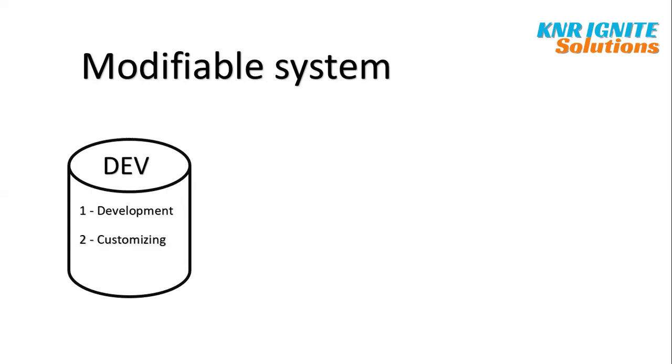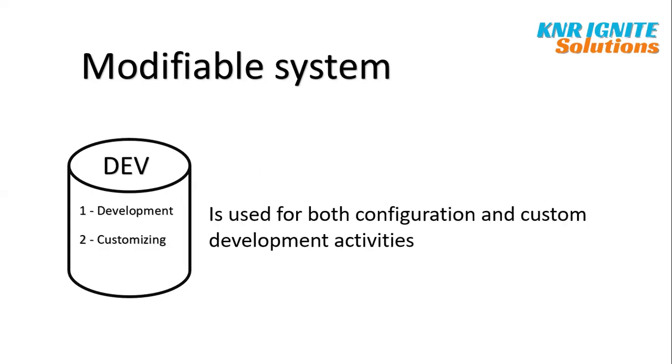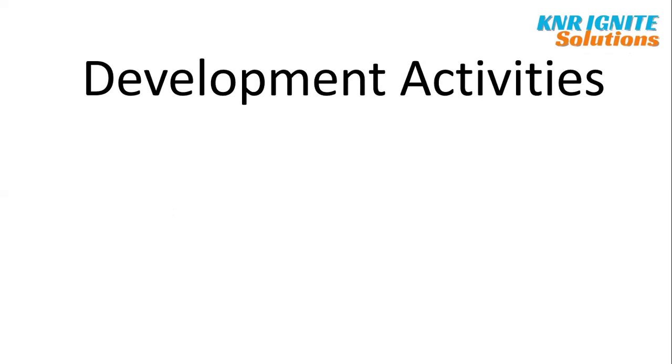Development requires code changes, whereas customization is straight away without any code changes, standard solutions that you implement. So in a nutshell, we use the development system both for configurations and for custom development activities. Let us understand a little more about this development system. What else will we be performing as consultants? When you talk about development activities, what are the actual activities performed by consultants? Let's look into those activities.